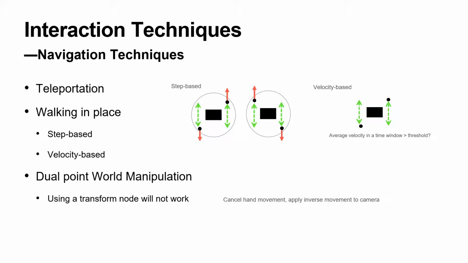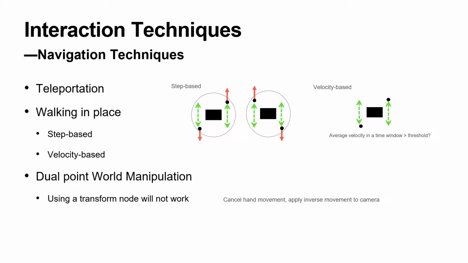In the remainder of this video, we introduce the implementation of some of our interaction techniques in this project. Among the 3 navigation techniques, teleportation is too simple, so we will only introduce the implementation of the last 2. For walking in place, our initial attempt was to use a step-based approach, which tries to define what kind of motion of the controllers constitutes a step, and then move the player one step forward whenever such motion is detected.